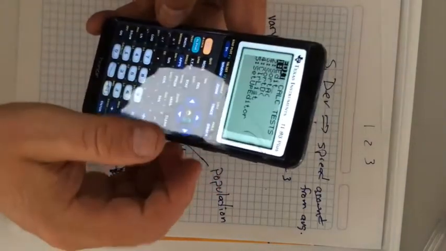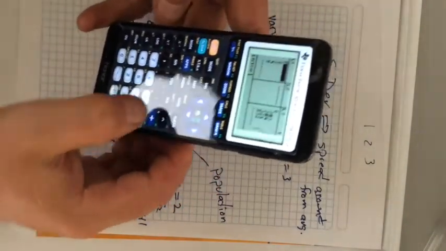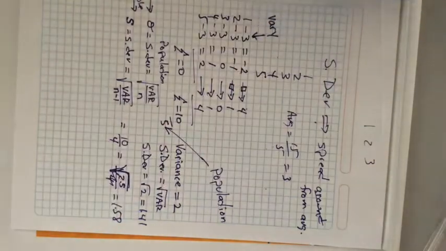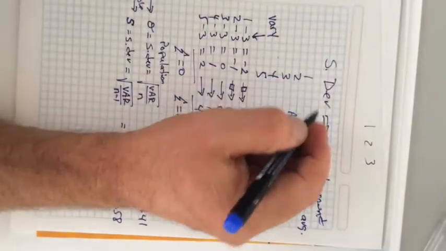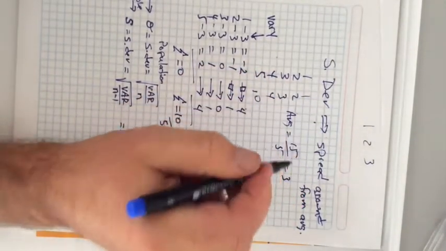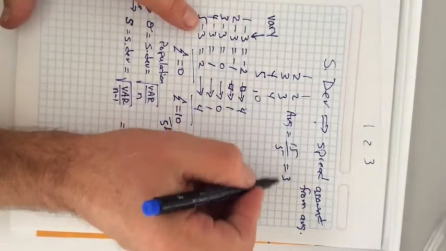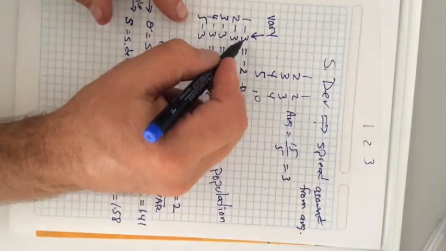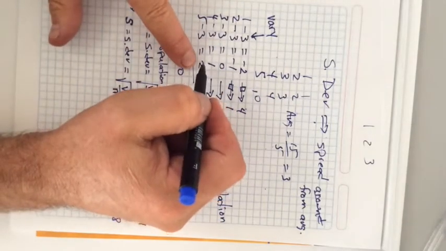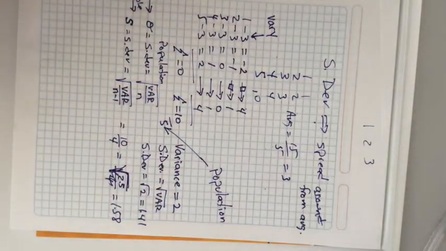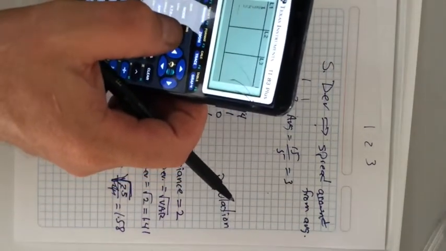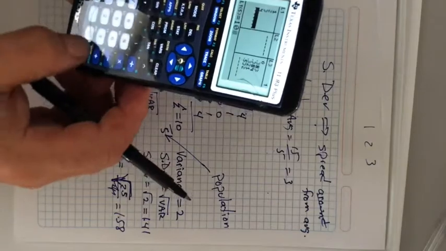So if you have a whole bunch of numbers, let's say we have 1, 2, 3, 4, 5, and we want to compare it to 1, 2, 3, 4, 10. That should be a much wider standard deviation. First of all, the average is not going to be 3, so we're going to be subtracting things other than 3. And then 10 is going to be pretty far away from it. And then when we square the error, it's going to be way far away from it. So let me go back up in here and say 1, 2, 3, 4, 10, so we can just compare.